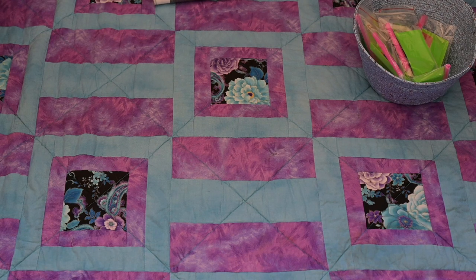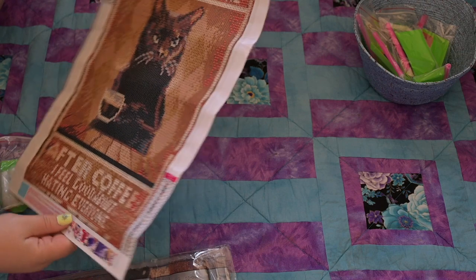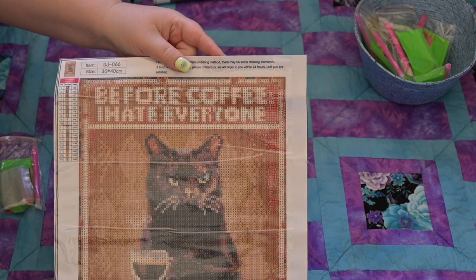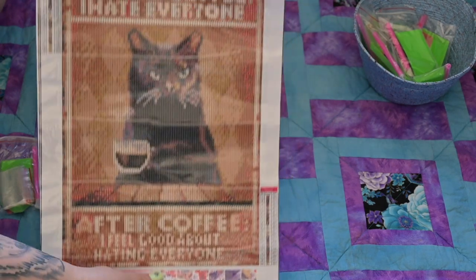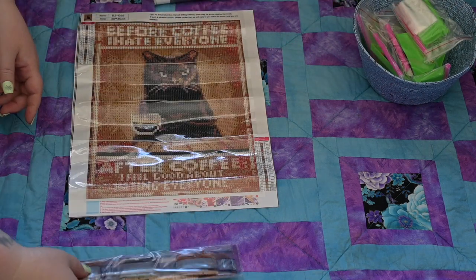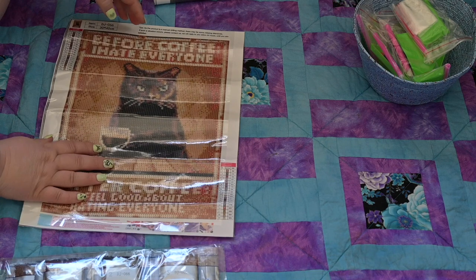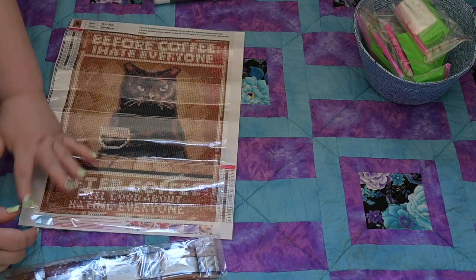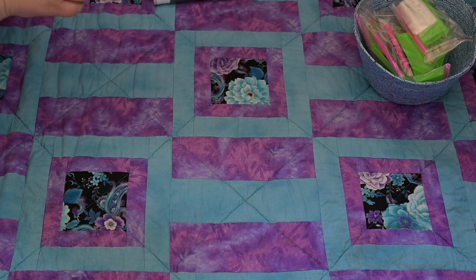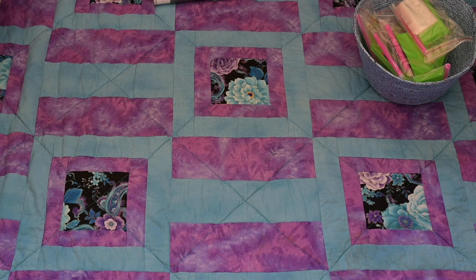Next is one of those funny cats I absolutely adore. This one says 'Before coffee, I hate everyone; after coffee, I feel good about hating everyone.' These cats are funny — I love them. Oh look, there's a boat! I'm not a big brown color person but I really like these. The stickiness on these Temu ones is great — I don't have an issue with the sticky at all. I'm so excited to do some of these; they're definitely weekend trip ones.